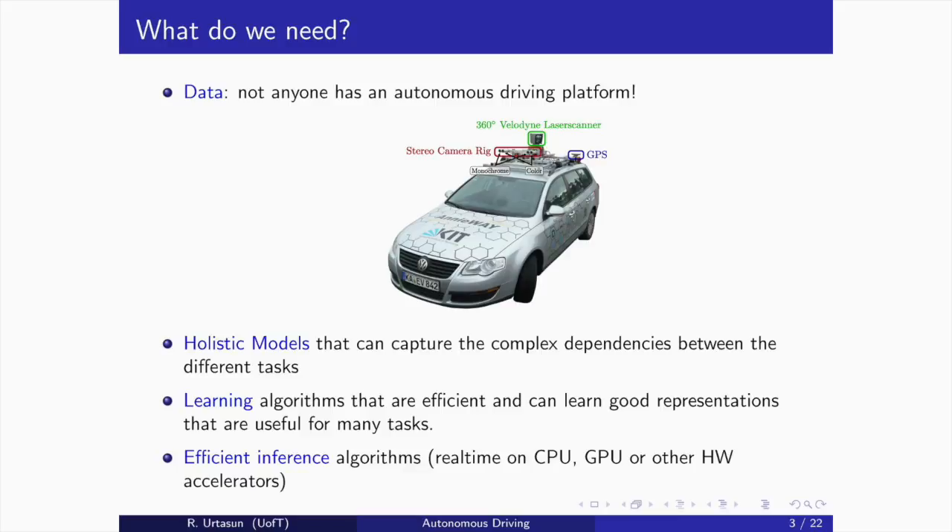We would also like to have as little prior knowledge as possible so that we don't need to rely on something that humans have to manually annotate. If you think of the state of the art in computer vision, what is exciting about self-driving cars is that we need to solve almost every single task in computer vision — reconstructing the environment, estimating how our car and other cars move, recognizing obstacles, tracking them, and predicting what they'll do in the future. All this has to be done in three-dimensional space, not just flat images.